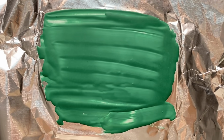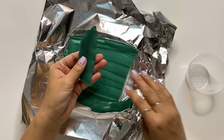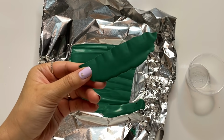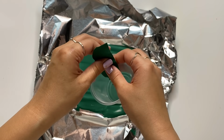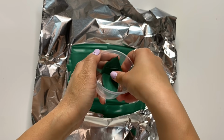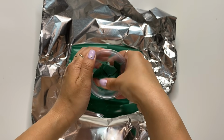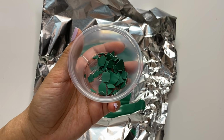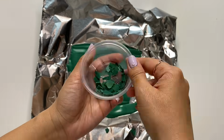Alright, now that the colors have dried, I'm going to peel the resin off, and you'll see that it breaks into these tiny little chips, creating the terrazzo look. I'm taking the larger chunks and then I'm going to put them into a container to crush them into smaller pieces, but you can definitely make these as big or as small as you want to, depending on the look you're going for. I'm absolutely loving this color palette so far.